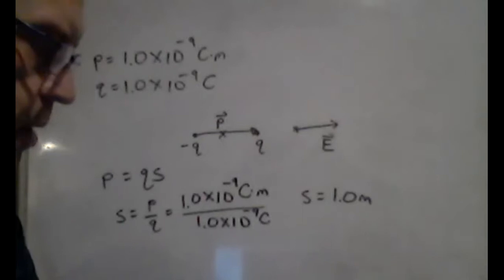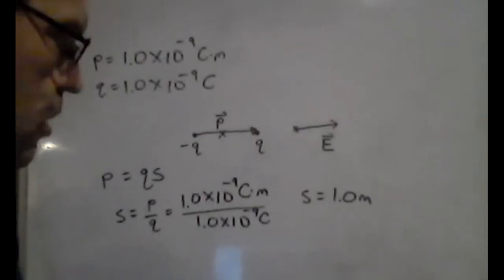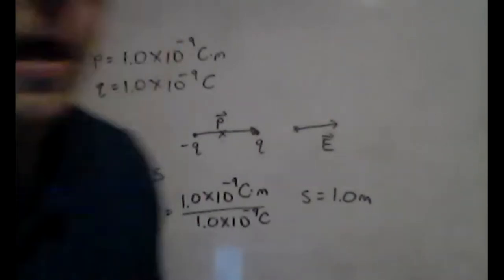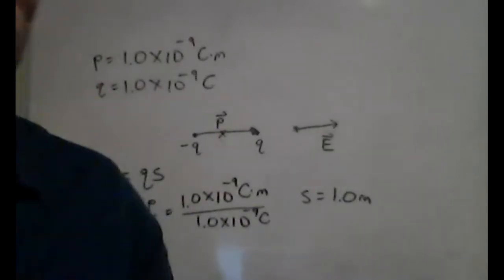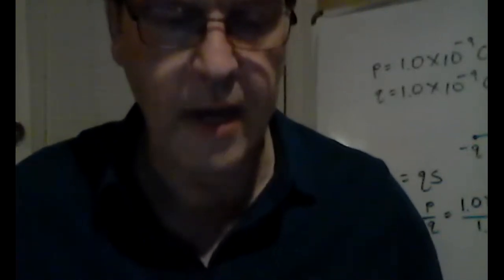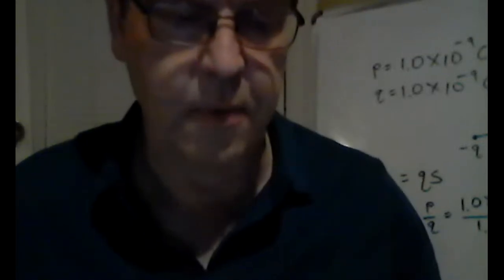That's what I predict. If I take a point directly to the right of that dipole, I expect the electric field to be positive and to the right. So let's see if I'm right. Let's go back to this. That's all number 13 is asking us to do. Number 14 says, now reproduce a dipole on your grid in the simulation, making sure that the dipole moment is directed to the right, which we did already, and the magnitude is 1 times 10 to the negative 9 Coulomb meters, which we also did. Make the center of your dipole be the origin. So he's repeating himself.